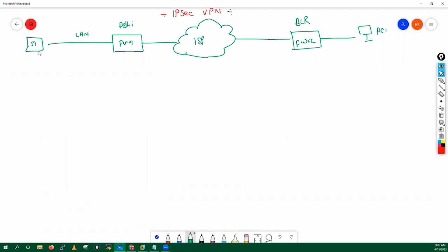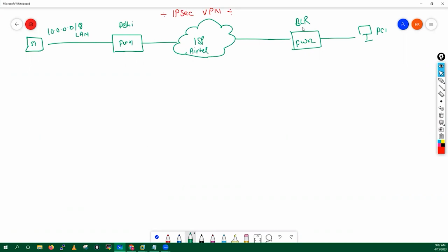I have my server one here. Let's suppose this is my firewall one at the Delhi location, and I'm using 10.0.0.0/8 as the LAN subnet in my Delhi office. This firewall has connectivity with the internet service provider; let's suppose I have taken this connection from Airtel.